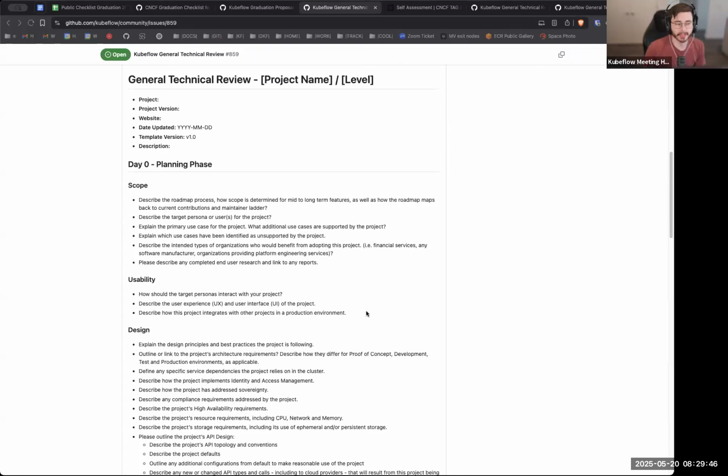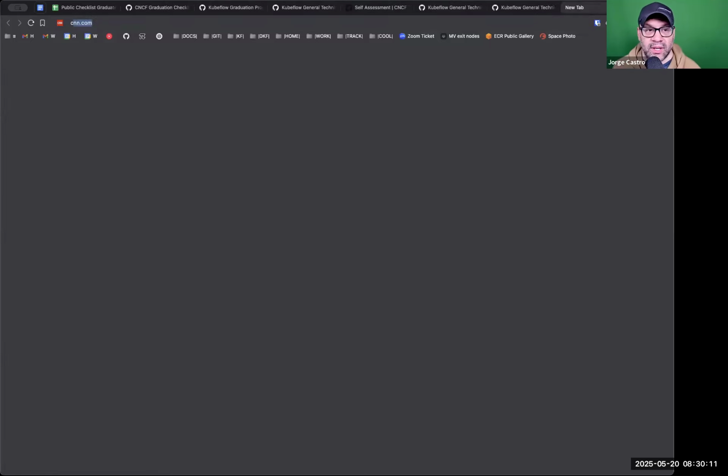Once we become graduated, do you want to talk about what that means? No, we could talk about that later. But what that does mean is you get more resources. You get dedicated maintainer sessions. Usually you get priority on where your booths are and things like that. There's a whole list of graduated benefits. If you go to contribute.cncf.io, there's a list on that website somewhere.